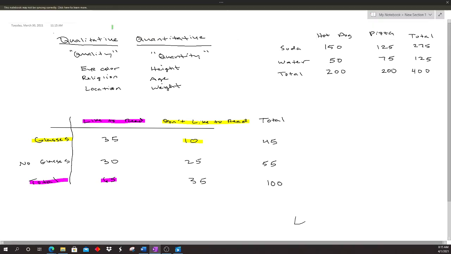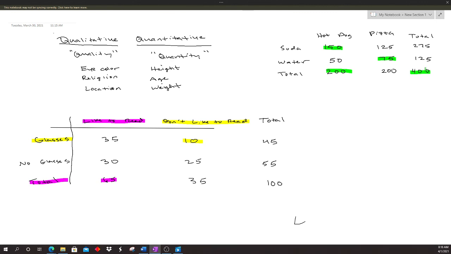So we started out with just a few pieces of information, but knowing that each row and column have to sum, we were able to fill in the rest. That's the second half of your assignment, being able to fill in the two-way frequency table and then answering questions. So, for instance, I may just give you those 4 numbers, and then you might have a question like, how many people total ordered water? That requires you to first fill out the two-way frequency table and then take it from there.